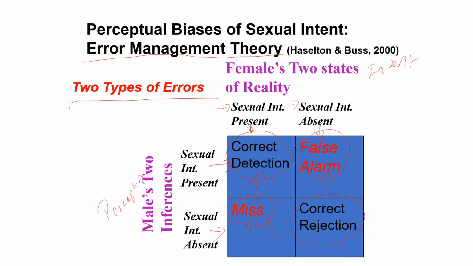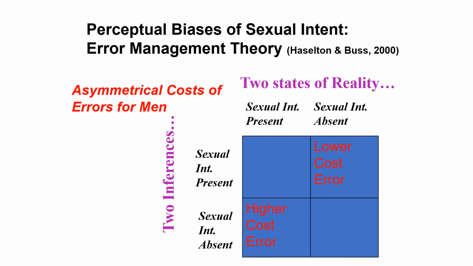If you guessed the miss, you are correct. That is because, and I'll switch slides, a missed mating opportunity is, in evolutionary terms, a missed opportunity to reproduce, which means genes aren't getting passed on. This is a lower cost error because there was never a mating opportunity in the first place. This is a high cost error because there was a missed mating opportunity. So when you're talking in reproductive terms, this is a very high cost error. Now, when we look at this, it should make sense that men should have an evolutionary pressure to favor making this kind of error rather than making this kind of error.